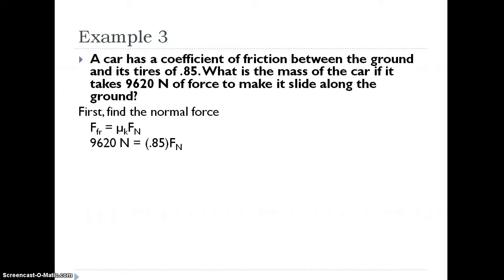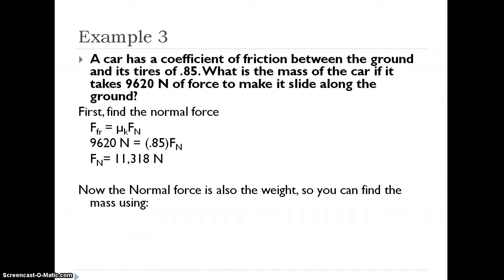And we know the coefficient of friction, so we solve for the normal force. In this case, they asked us the mass, so there's only one other thing that we have to do. We know that mass and normal force will be the same on a flat surface, so that is actually the weight of the car, the 11,318. So to get to the mass, you need to divide by 9.8.